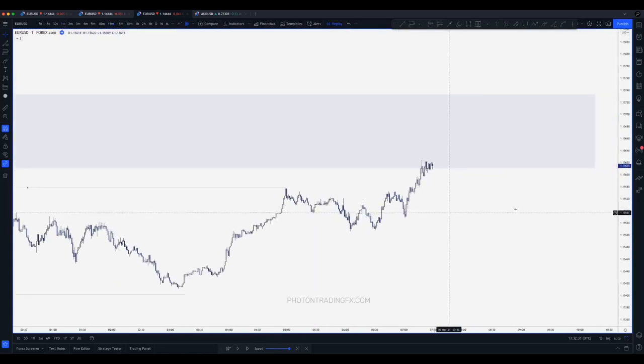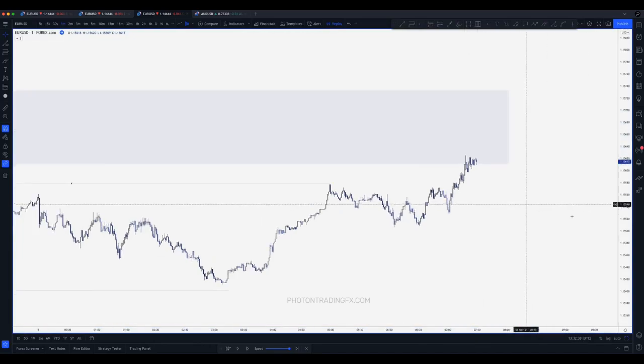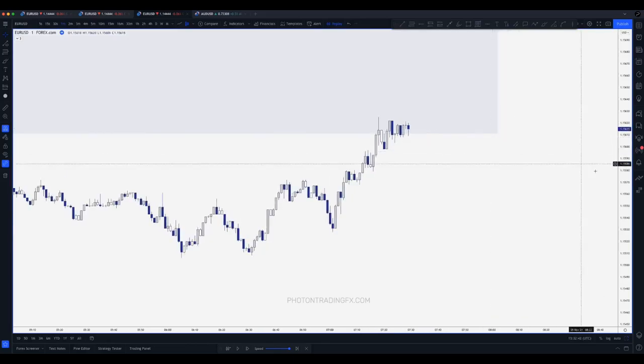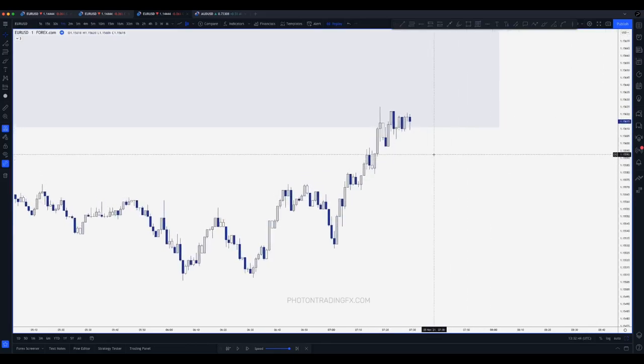Now my alert's gone off, right? Now we're within our M15 POI. So at this point, the first thing I'm always thinking of once we get into a POI is I'm not going to enter a trade until I get a change of character on my execution time frame. So obviously if I'm looking for an M1 entry, I need to see an M1 CHoCH. So all I do is mark out where the low is that I need to see get wicked in order for there to be a CHoCH.